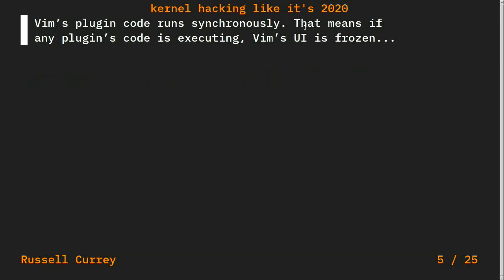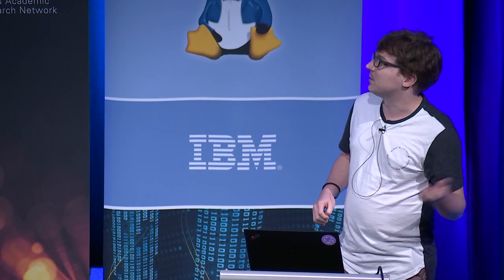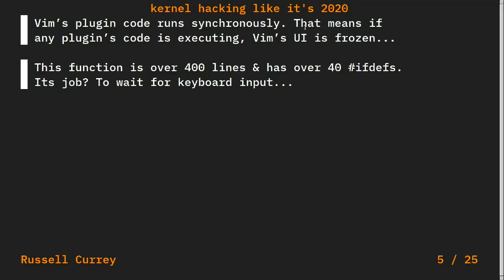Now, the problem with Vim is that it's, as I mentioned before, kind of spaghetti. I'm just going to give you some quotes from a fantastic blog post I read. I'll link it in the slides, which you can find on the LCA kernel miniconf website. So Vim is very synchronous, and that includes all its plugins. And so if you have a plugin that's doing something fancy like code completion, for example, or a lookup of some sort, you're stuck waiting for it. The code is very spaghetti. I was going to show you some of it, but I don't really have enough time. But you can just trust me that it's quite the sight.